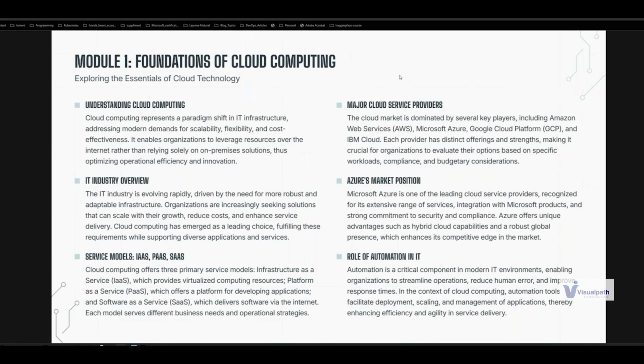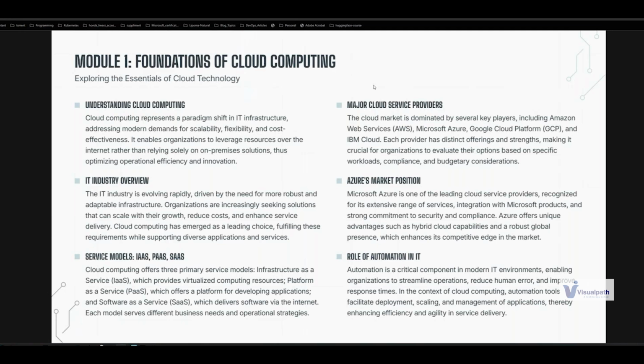Even deploying the infrastructure completely as per the architecture that has been given, we can deploy using certain tools like Terraform, which is called infrastructure as code. So that we are going to discuss in later sessions.